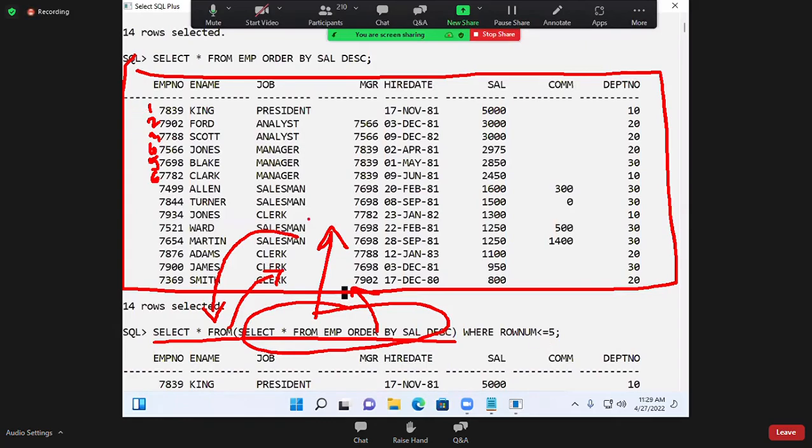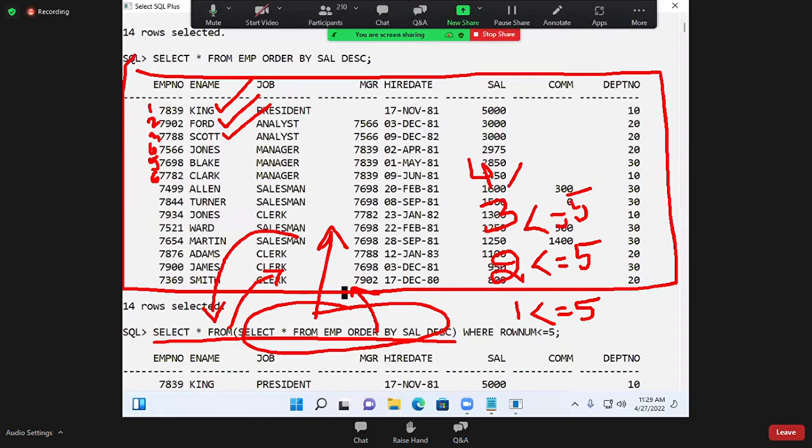The first rownum is 1; 1 less than or equals to 5, the condition is true, so this comes out. Next is 2, 2 less than or equals to 5, true. 3 is also true, 4 is also true, and 5 less than or equals to 5 is also true.